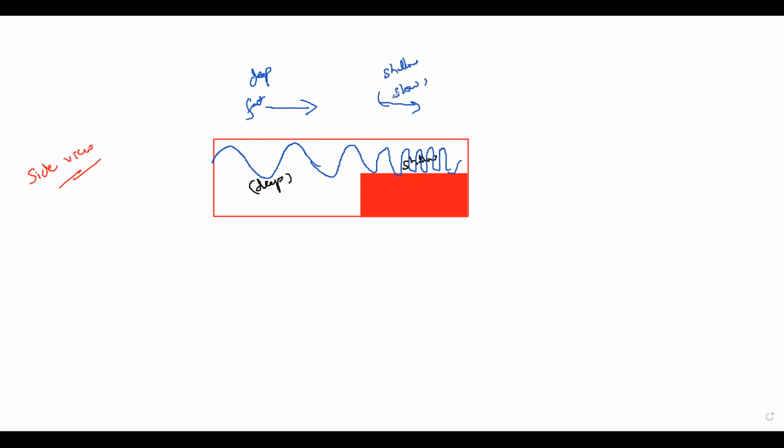So moving from deep region to shallow region, the speed of the wave changes. Whenever the wave travels and its speed changes, it can decrease or increase depending on the question. But if the speed changes, we call that property refraction. So refraction means the property of a wave to change the speed when it travels from one medium to another, or one place to another. If the speed of the wave changes, we call that refraction.